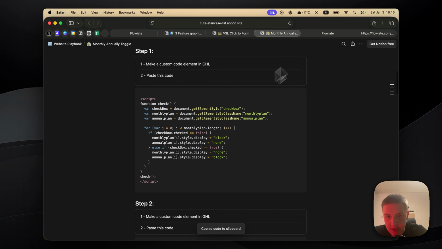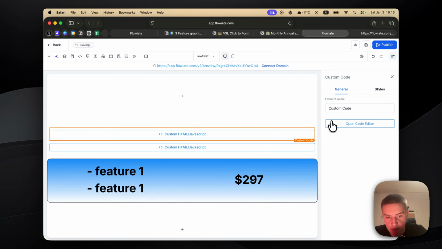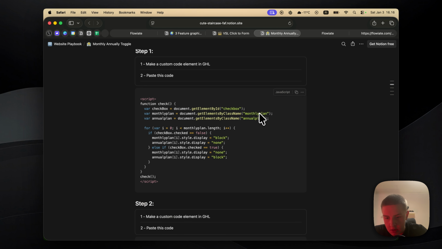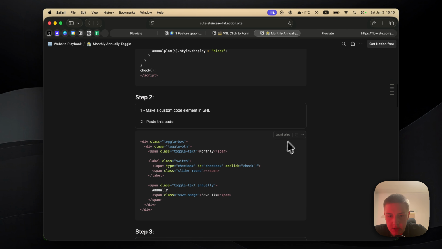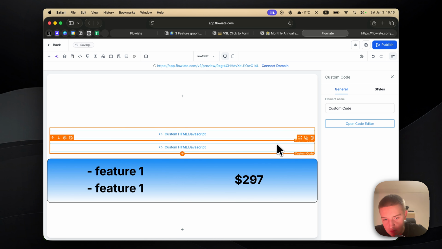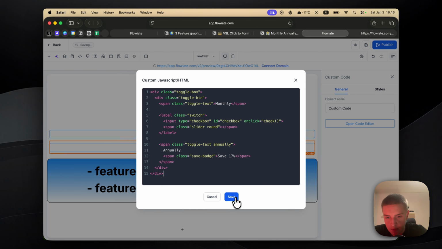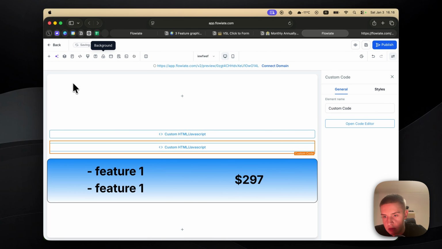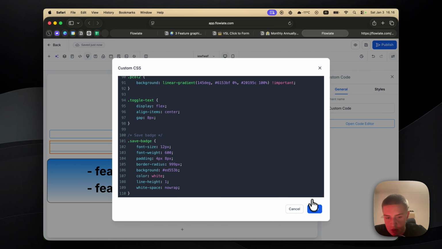And then you need to paste this code to the first one, and this code to the second one. Then paste this code to custom CSS. Like that.